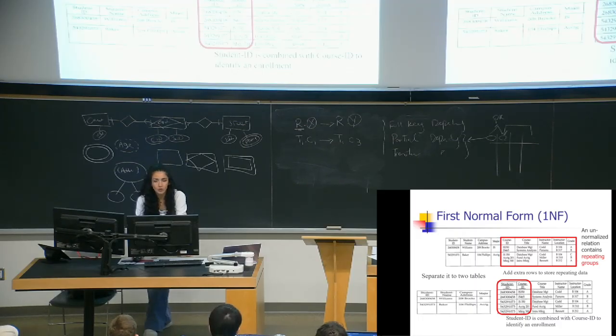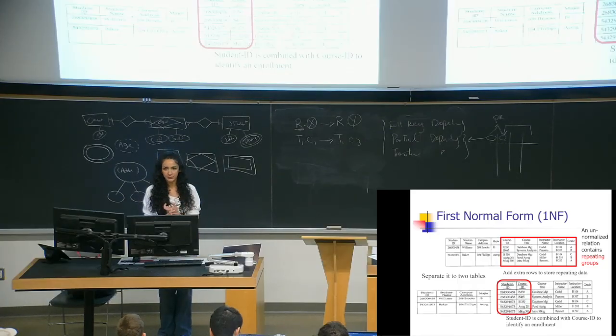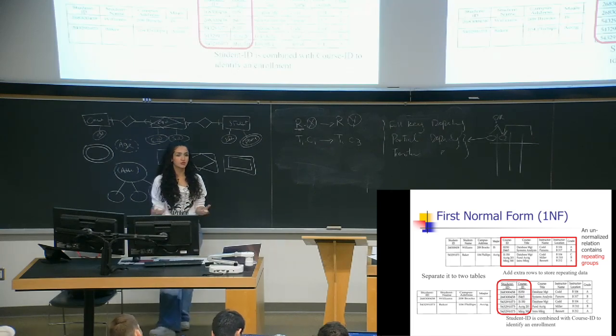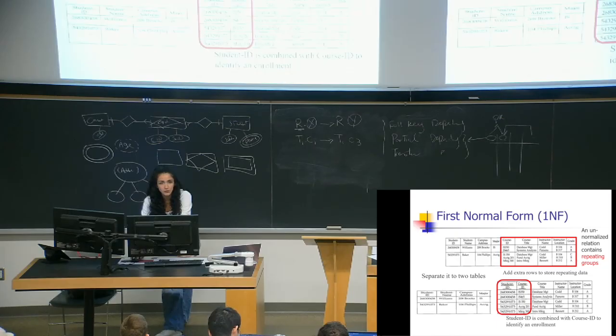Now look at this enrollment table. Is this in 1NF? Is this first normal form? What is first normal form? You should tell me really fast, because you have to check whether it has repeating groups, which it doesn't, whether it is storing multiple values in a cell, which it doesn't, right? So is it first normal form? Just look at it. 1, 2, 3. Yes, it is first normal form because we don't have repeating groups like this one, right? And we do not have multiple values stored in a cell. So this is a first normal form.